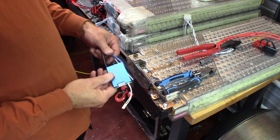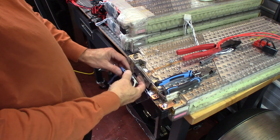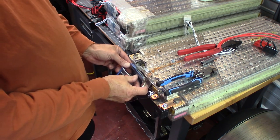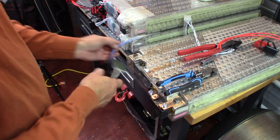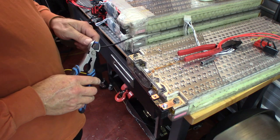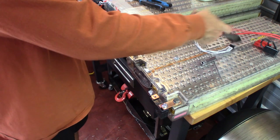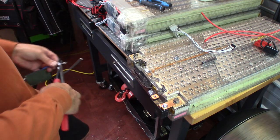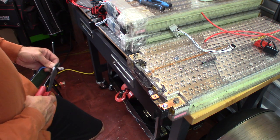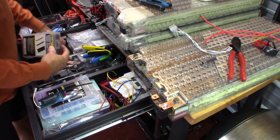Okay, so now we've got our BMS done, and so what we're going to do with our BMS is, the first thing is we're going to flip it like this. We're going to come under here with it. I've put some double-sided sticky tape down here, but we're not going to stick it down just yet. And then we're going to come over here, and then we're going to run this wire around the corner, measure it, cut it, strip it, crimp it, and we want to crimp it so that this is flat, like that. Crimp it, and now we will take some heat shrink and shrink it.